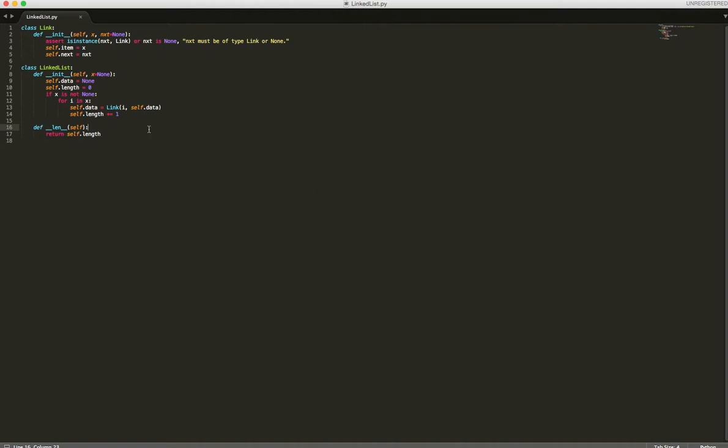Let's make some more useful methods. So, that defines the len. What about adding to our list? So, in a list it's called append, so we'll just do append. Make a nice doc string here. Adds item x to the linked list.